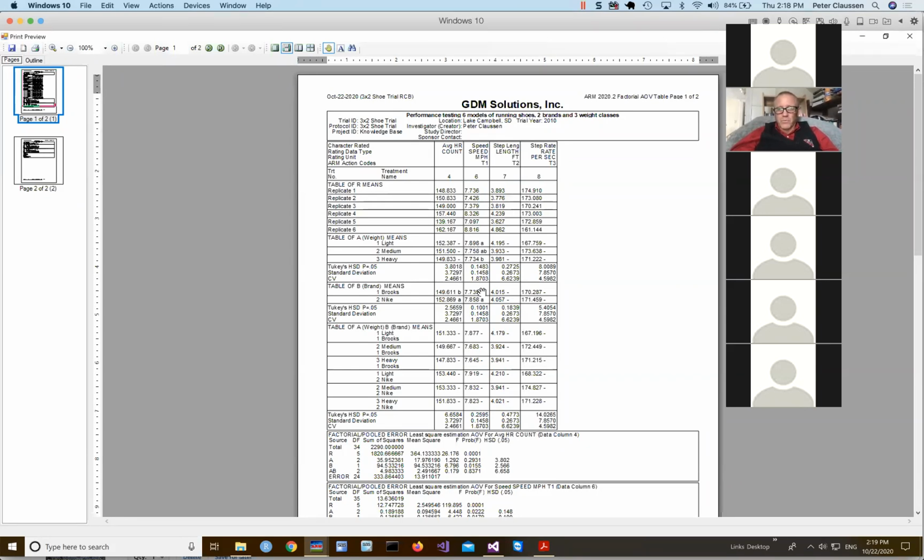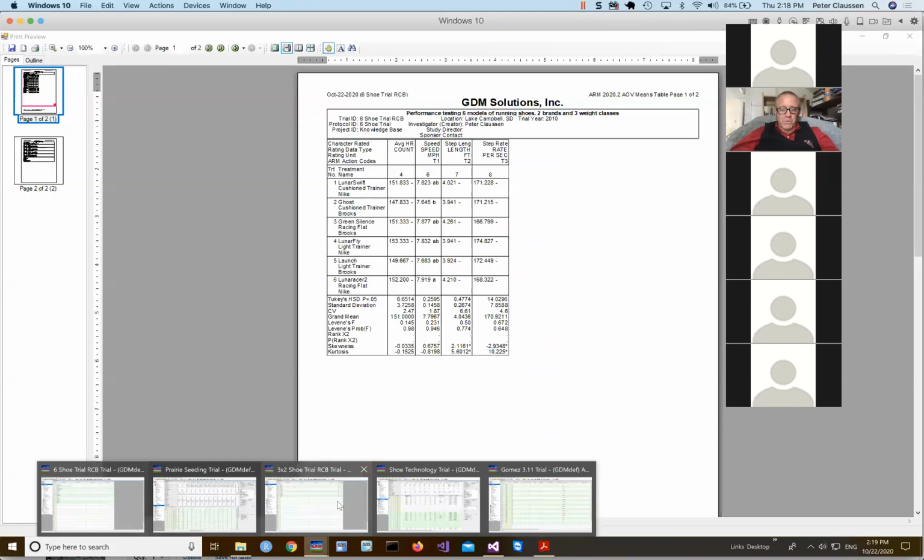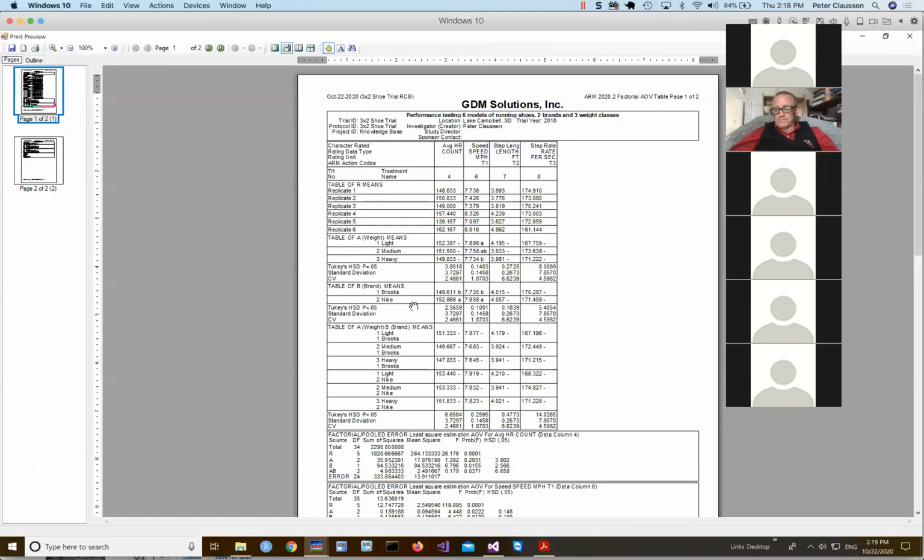But this can give me information that across the board, the Nike shoes perform better because they have a certain component to them. In this case, the name was indicative. The lunar and lunar and lunar all represent a particular type of foam that was used in these shoes. And my thinking is that explains the differences here. So the difference in treatments here, I can further understand by decomposing into treatment components.